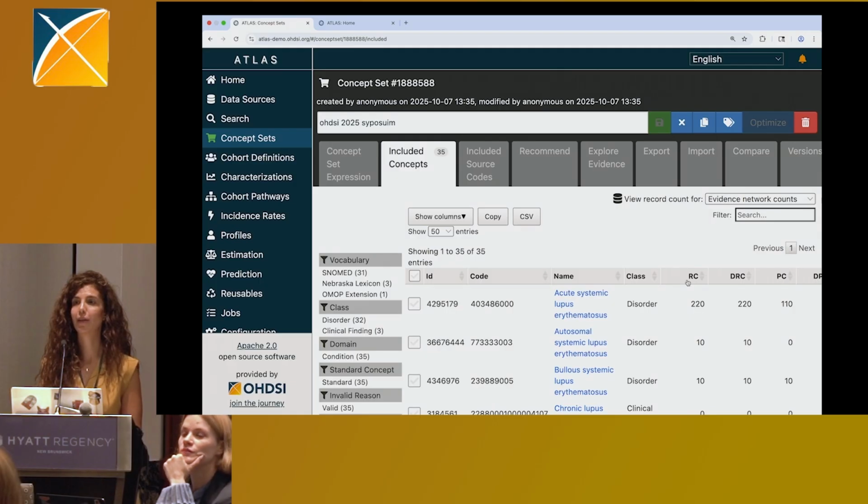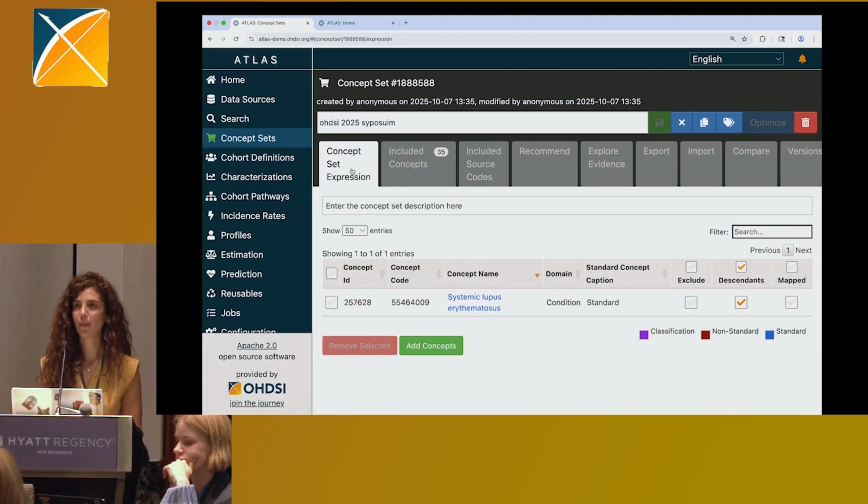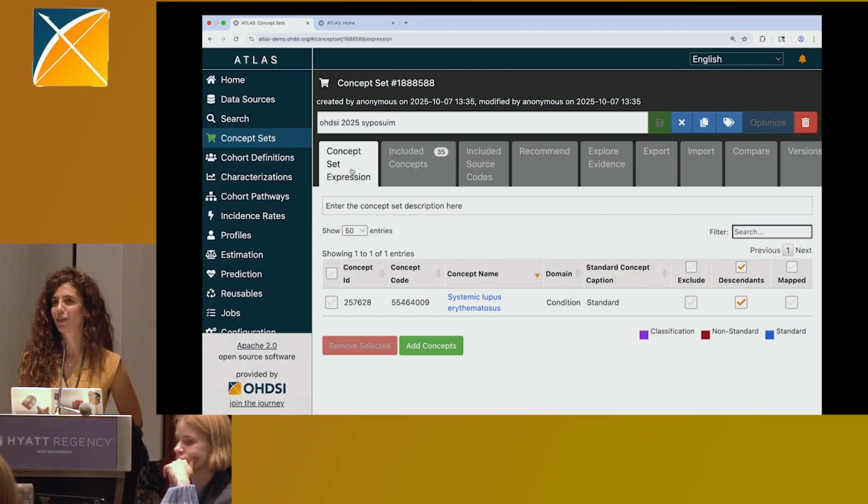So, there is a question. Oh, sorry, I have a dumb question. No dumb questions. In the concepts and expression tab, you left the include descendants checked. Is that a standard recommendation? Is that something we're generally going to want to do? So remember, I didn't even pick that. This came from the recommender system. And the recommendation from the system is telling you to include descendants. Generally, that's how it is. It's always going to recommend a starting standard reference and its descendants, and you deal with this as your starting point.